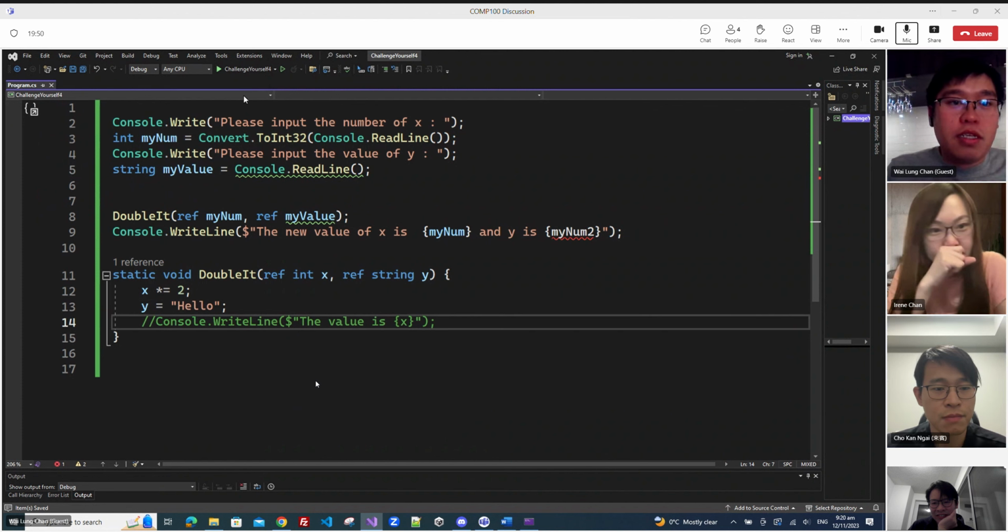Yes, but because it's passed by reference, we have to have a variable to contain the value. So if I do something like this, it goes back to the first question, like we cannot return. What I want to say is, it is just like if we write a method in that way.